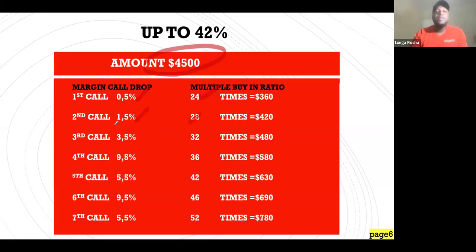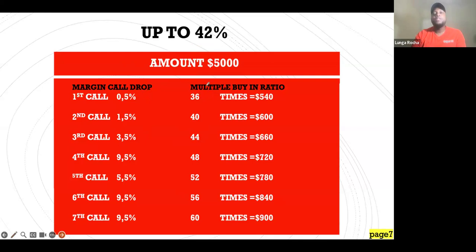So it is $15 on 1.5% multiplied by 28. And obviously when you look at this, when the market drops as well, it is 3.5% on $15 multiplied by 32 there. And you've got all of that, which is amazing. So these are the settings on how the bot is notified to go and operate and work on your behalf.